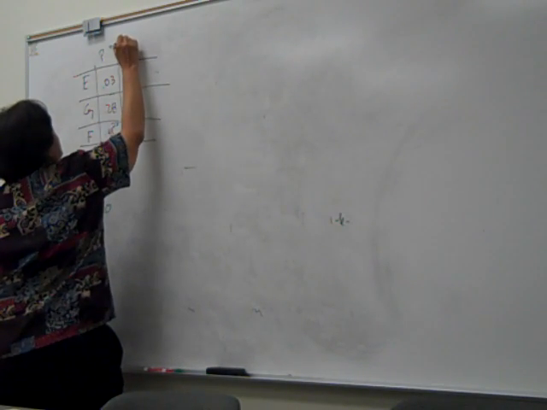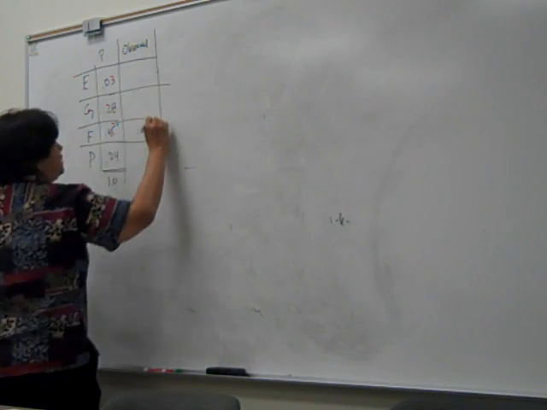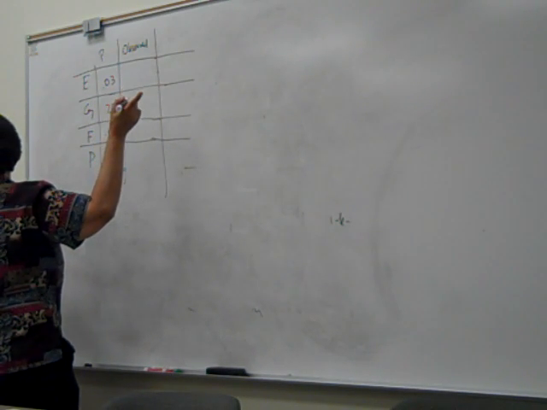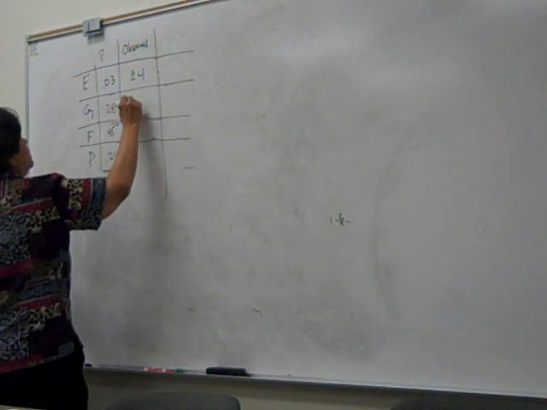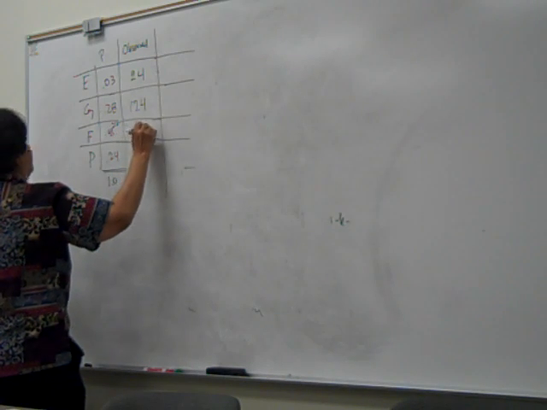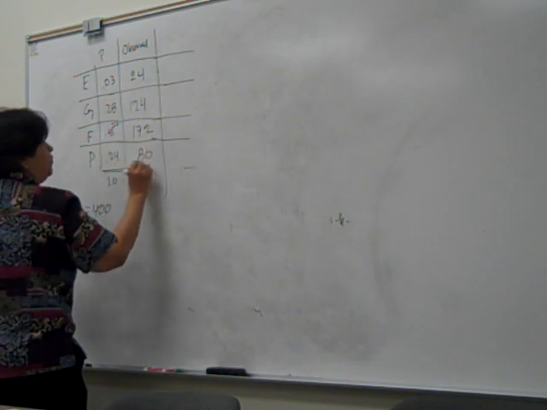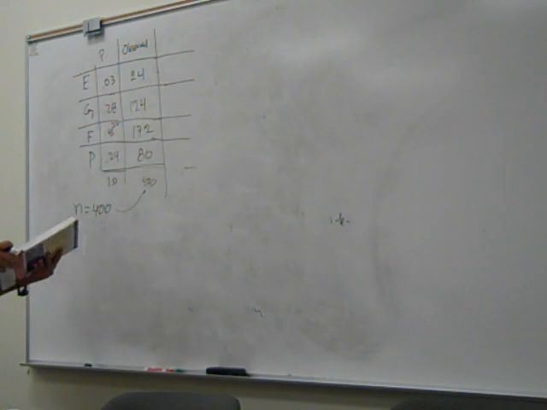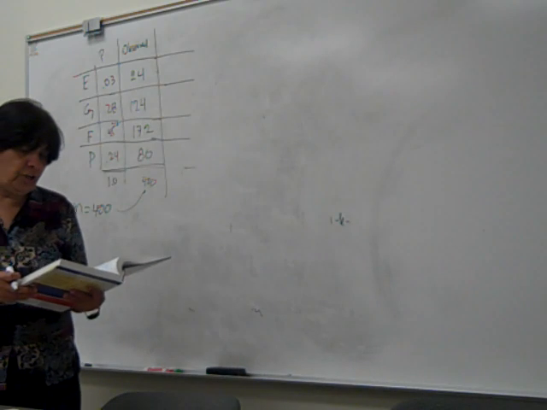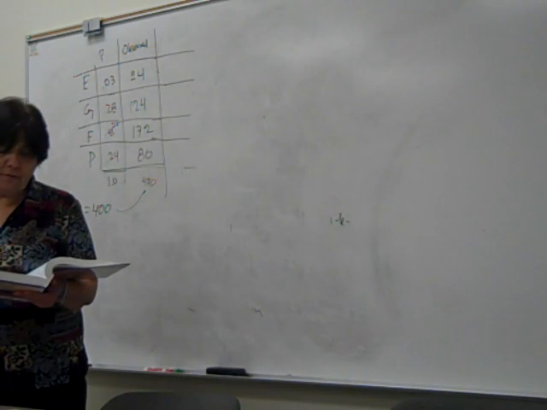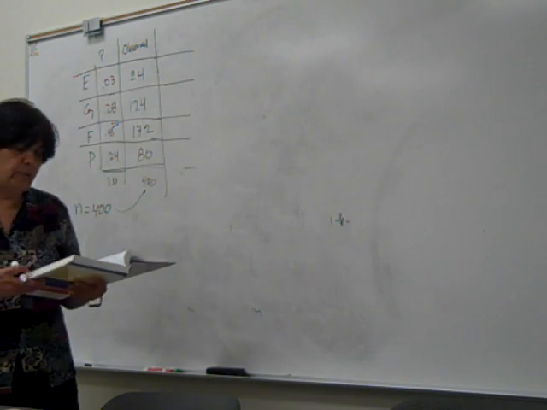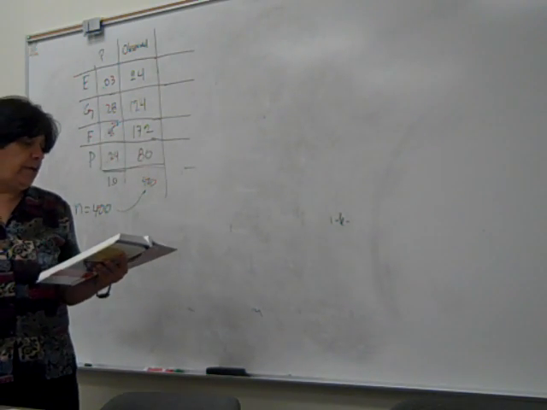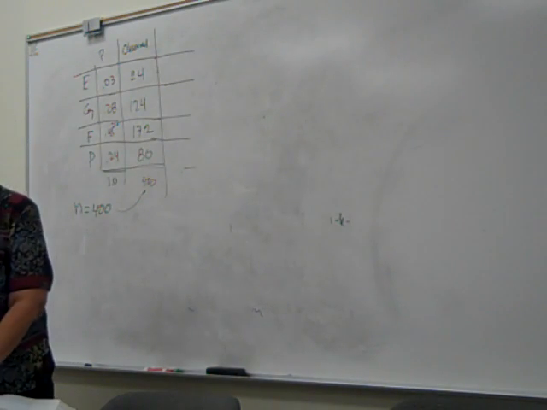This is the observed: 24 excellent, 124 good, 172 fair, and 80 poor. If we add these numbers, the total is 400, the total sample. Is the distribution of the customer ratings for telephone companies different from the distribution of customer ratings for airline companies? These are the probabilities of the airline companies, and we want to know if the telephone service is different from the airline companies. They said alpha is equal to 0.01.